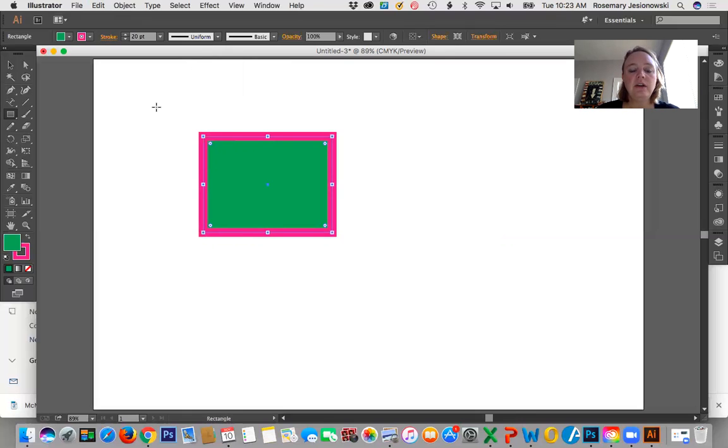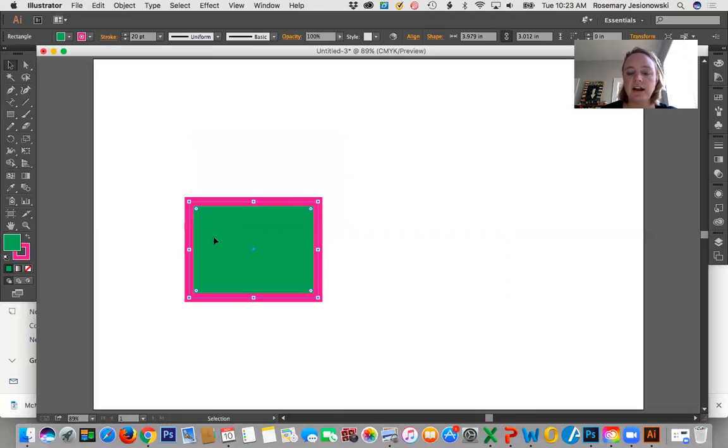Something also to note about Illustrator is that unlike Photoshop, it's not really based on the idea of layers. So each individual object in Illustrator operates on its own. It doesn't need to be placed into a layer. You don't have to do anything special or fancy to be able to just use your selection tool to move that thing around. And if I were to draw another shape, which I'm going to, they're not going to be attached to each other unless I choose for them to be attached to each other.